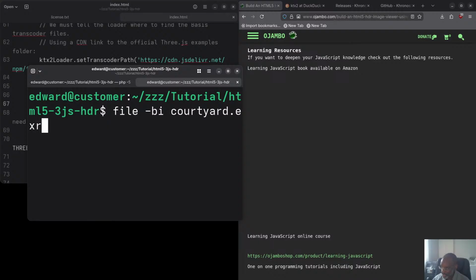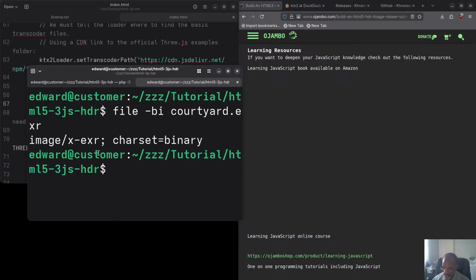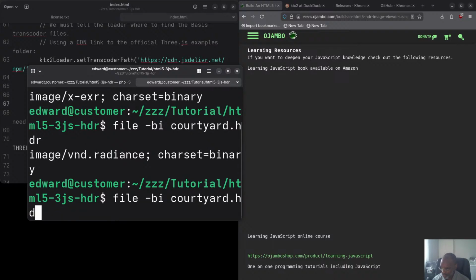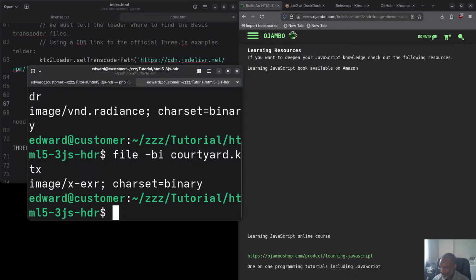If I type EXR, you see it says it's an EXR. If I go to HDR, HDR is okay. That's a weird name. Okay, whatever. I wonder if I put KTX. Oh, it's still an EXR. So it wasn't converted. ImageMagick did not convert it.